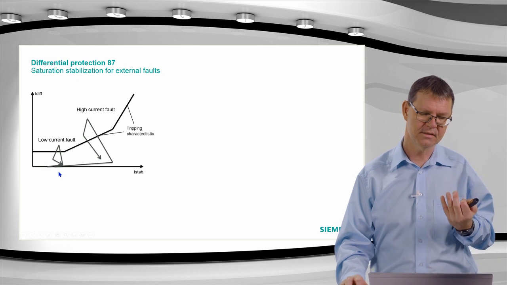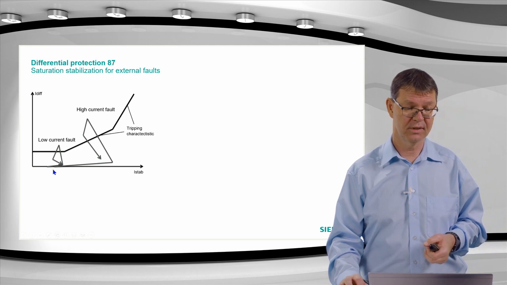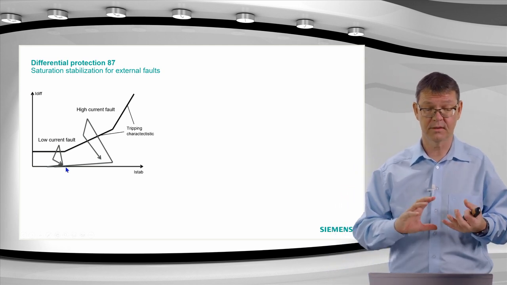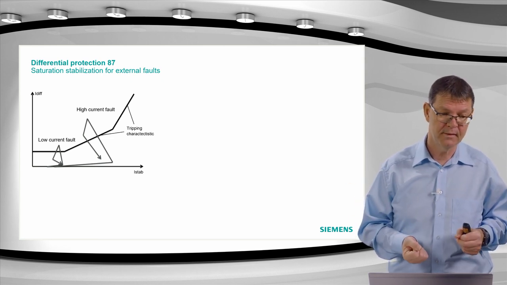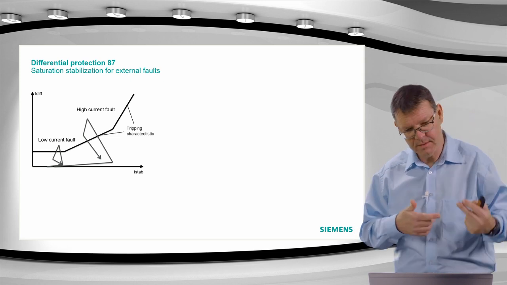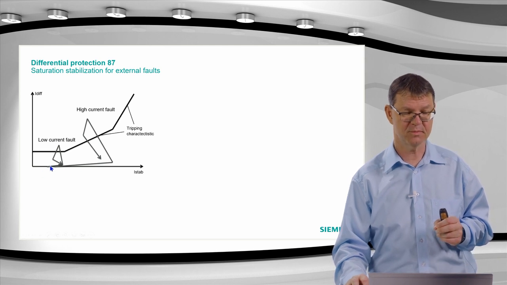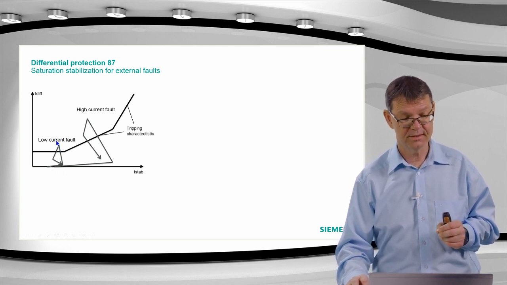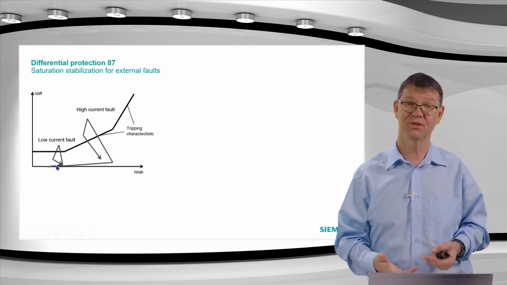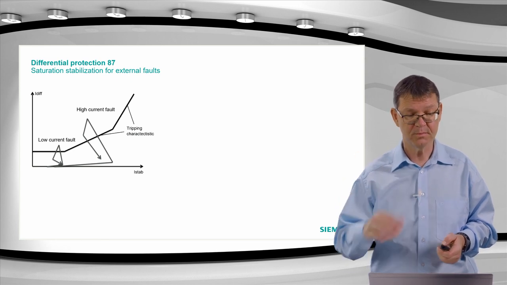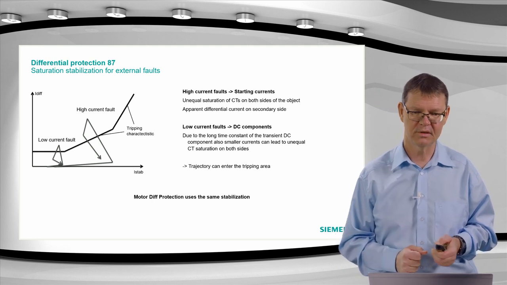We have two cases: high current faults, where I have CT saturation relatively fast, and I can also have low current faults in some cases when the current transformer saturates because there's a lot of DC component in the current. Yeah, and maybe again remnants in the current transformer, so there might be the possibility that it jumps up just over that relatively sensitive stage, only for a couple of samples and turns back, but this is enough to issue the tripping command. Therefore, two principles. This is a little bit of text for the documentation to read if you like.